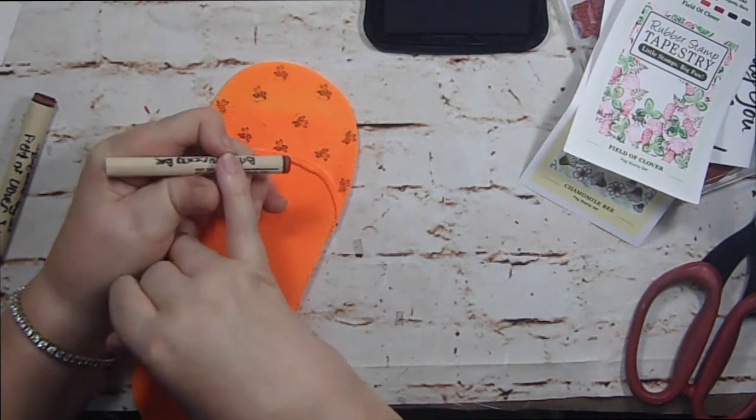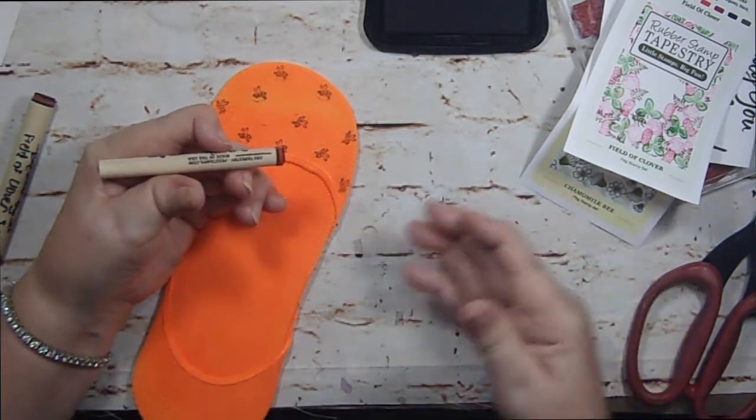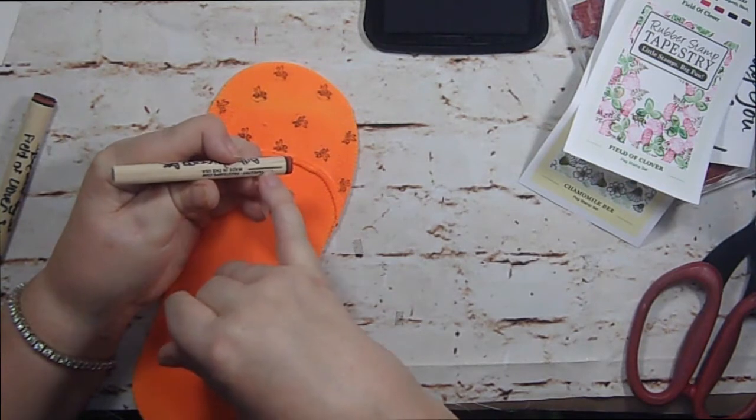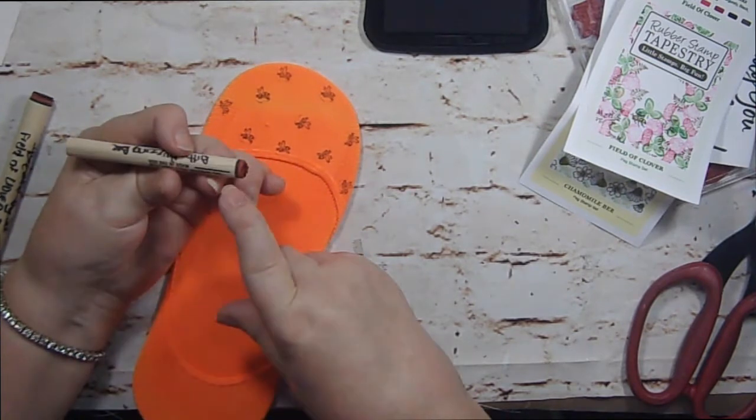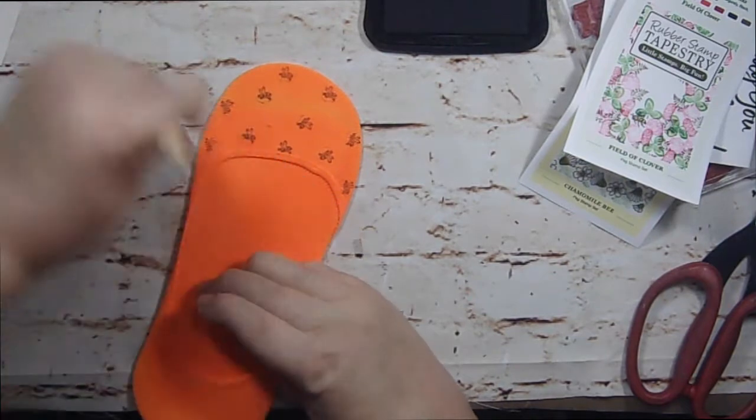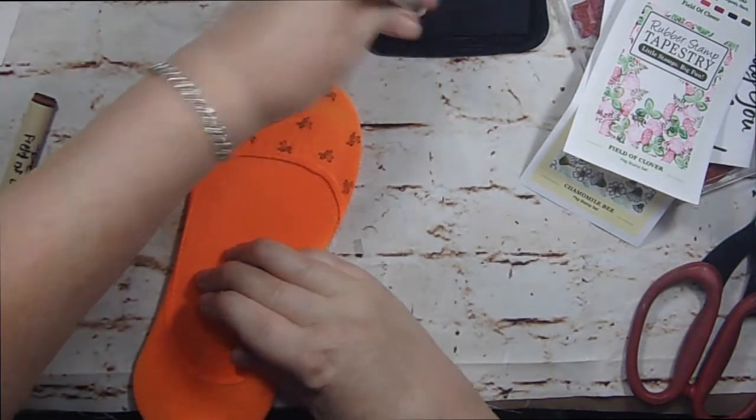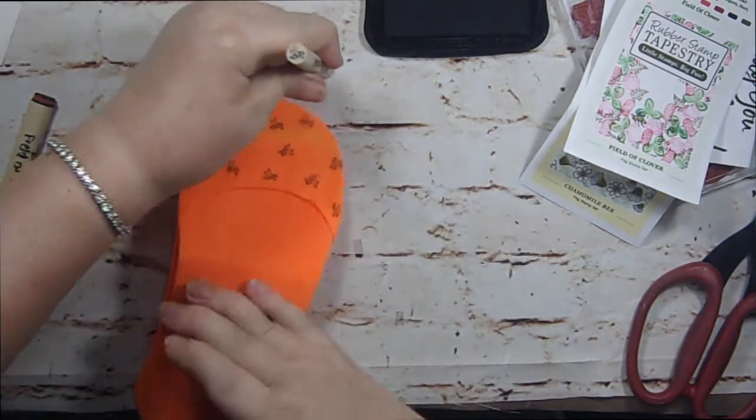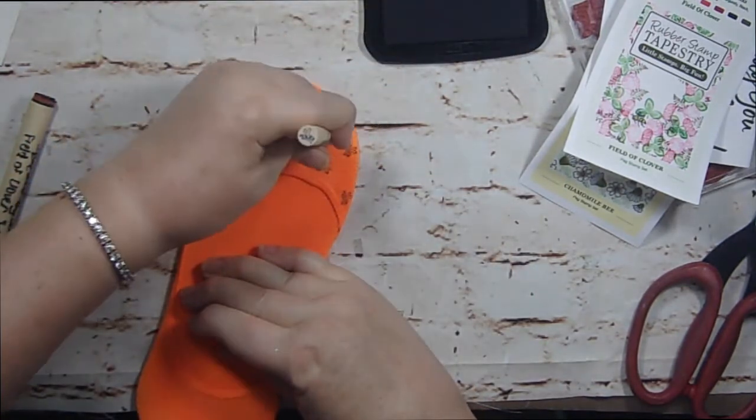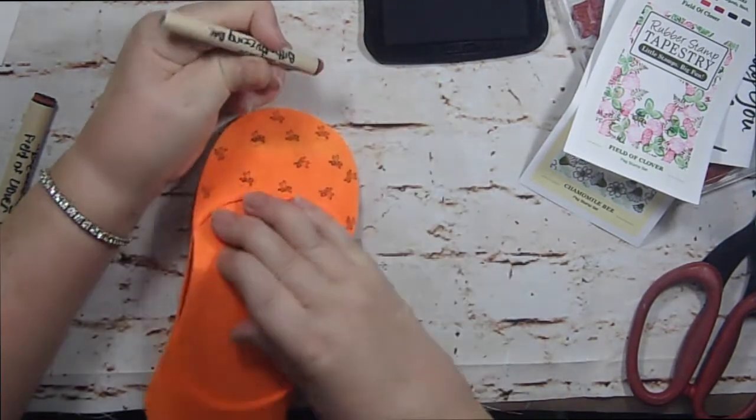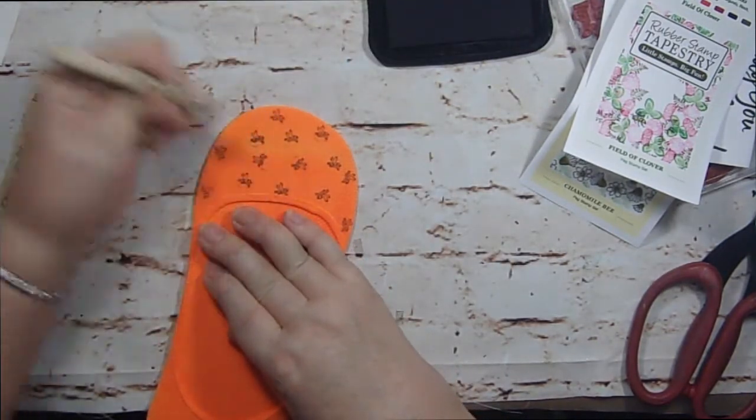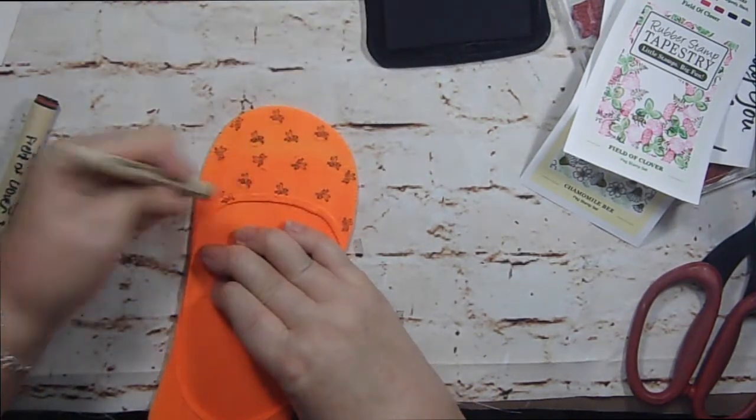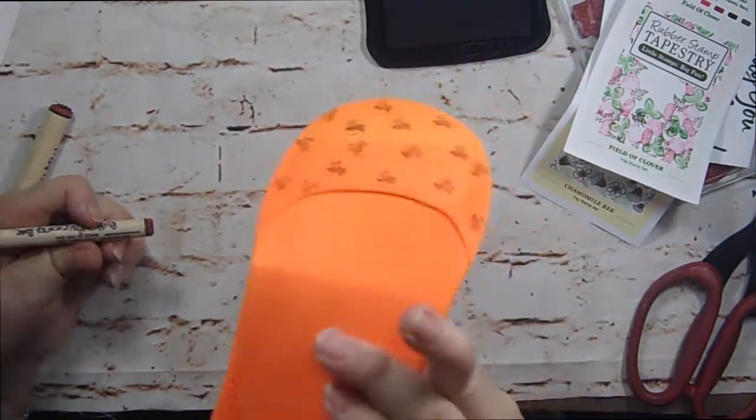Here is, if you've never used peg stamps before, the company is called Rubber Stamp Tapestry, but they're pegstamps.com on the internet. This little line right here is the line, it lines up the bottom of the bee. So if you're wondering, when you're stamping crazily, like I do, you can do it really quickly because if you put that line so it faces you, then you know that the bee is straight up and down when you do that. Then if you want to turn it a little bit, you just turn it so that the little mark is in a different direction.